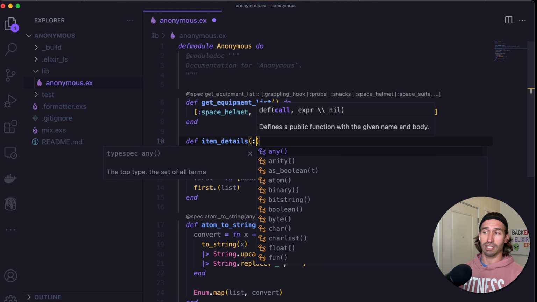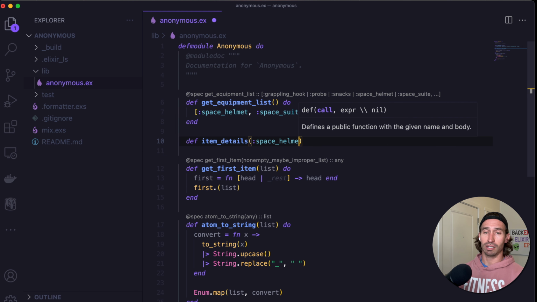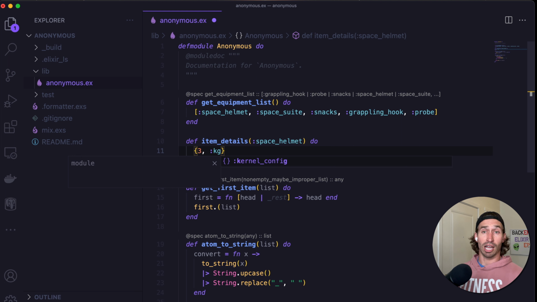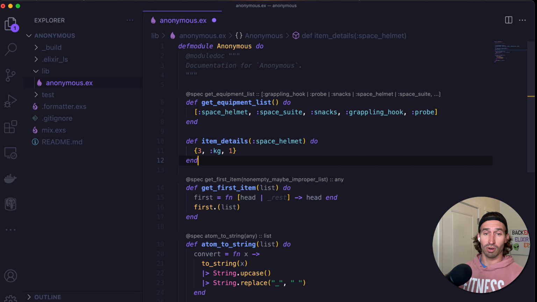And we did pattern matching. So when it was the space helmet, we returned exactly how much it weighed, the type, kilograms, the type that the weight was recorded in, and then the quantity. Remember all these? We're going to just write them all out again.